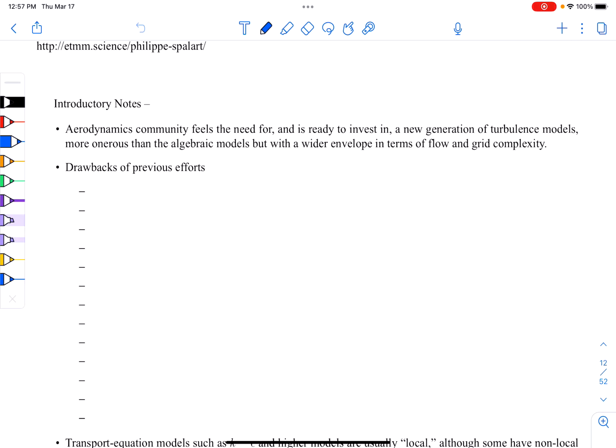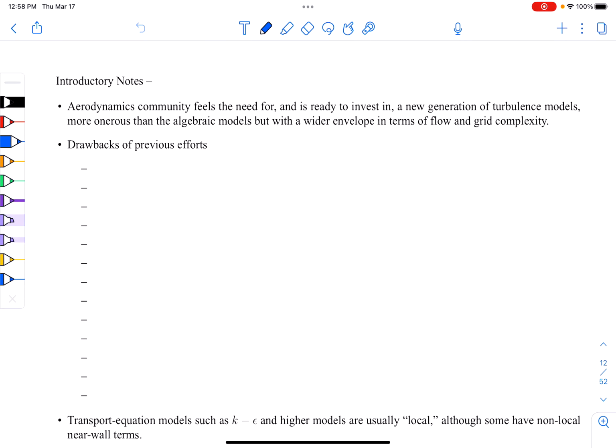And there was a big push to try and not only improve the models for predicting separation, but also to try and create models which can run on unstructured grids. Because of course, if you want to have a one equation model to predict the aerodynamics over a full aircraft, which was like a goal of this type of model, you would have an unstructured grid. You know, it takes a lot of time to create a structured grid over a simple airfoil, let alone something like landing gear or fuselage and wings and nacelles.